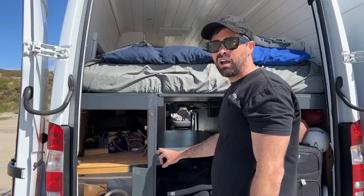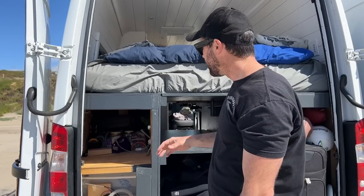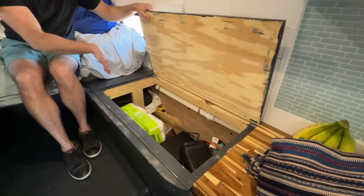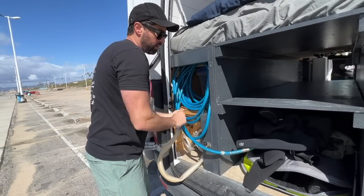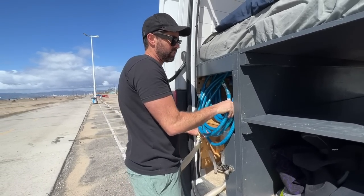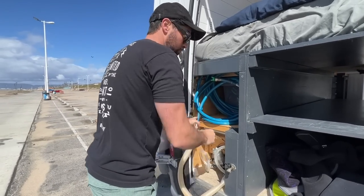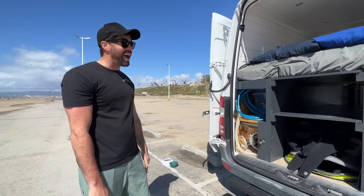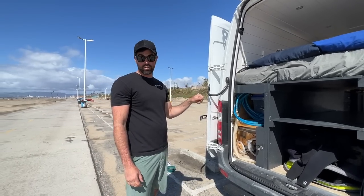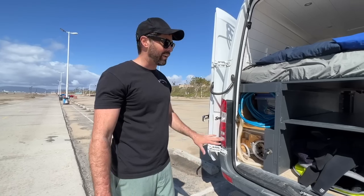Do you have to open the back doors to get to that area? No, actually I don't. When I built the van, I wanted access to everything from the inside in case it was raining, nasty, or cold out. A little further back, I have two doors on both sides that access everything from the top. How big is your water tank? I wanted to go a little bigger since I was planning to mostly boondock — I went 40 gallons. It fits really well, tucked in out of the way. Do you have a gray tank too? I have a 15-gallon gray tank, and I highly recommend a remote dump valve — when you're in the van, you just flip a switch and it dumps. That only works because I'm not black water — it's just soap water from washing my hands and showering. I try to use biodegradable soap so I'm not dumping something nasty on the ground.